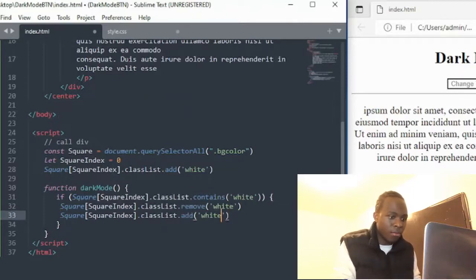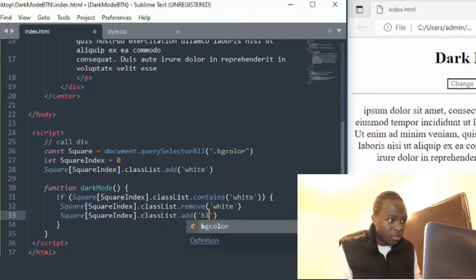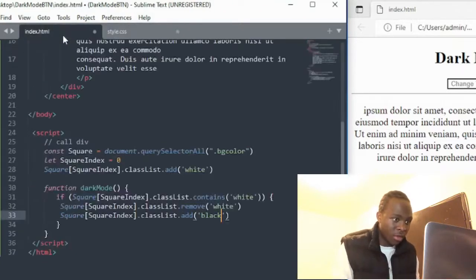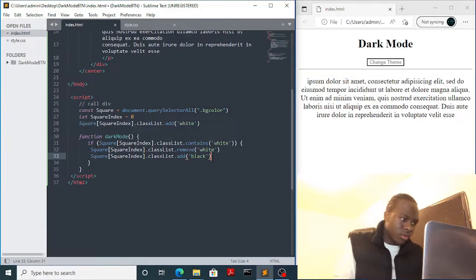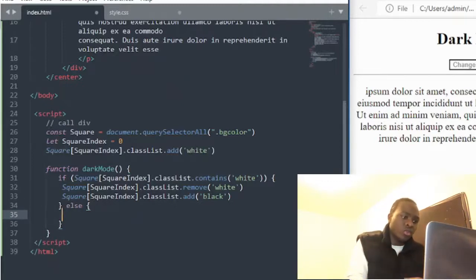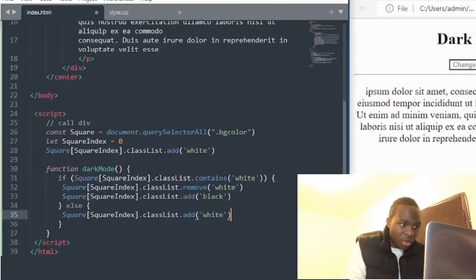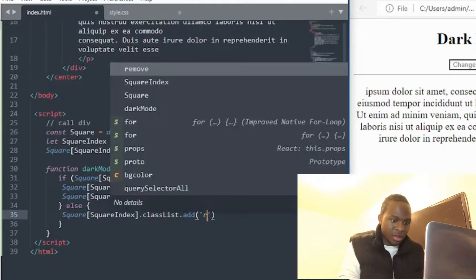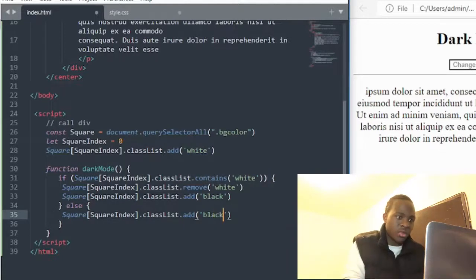So we're going to call what? Black. Let me just check my style.css if I didn't put caps. Okay, cool. I just wanted to check if I didn't put it on caps or make one of the first letters capital. Cool. So over here we're going to add our else statement. Else. So this is just a conditional statement of what it's going to do if that first condition is not met. I'm going to Control V. Else we want to remove black now because it will have the black class list once that function's run and we click the button.